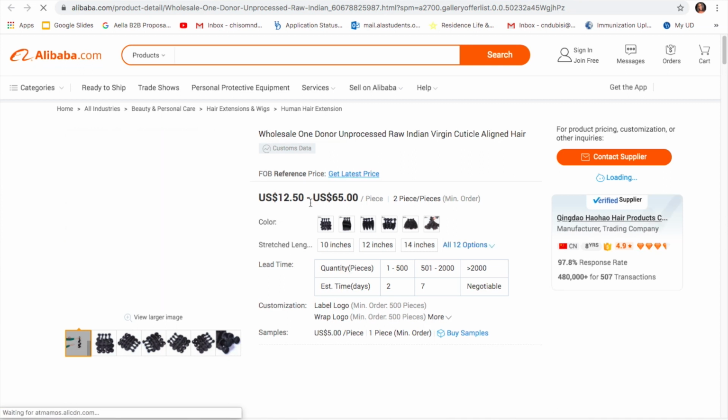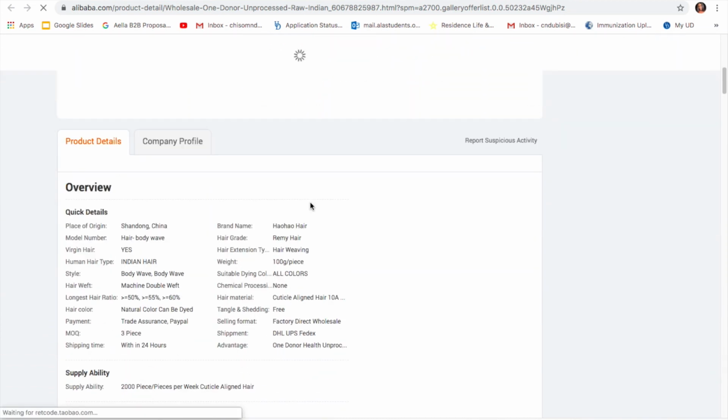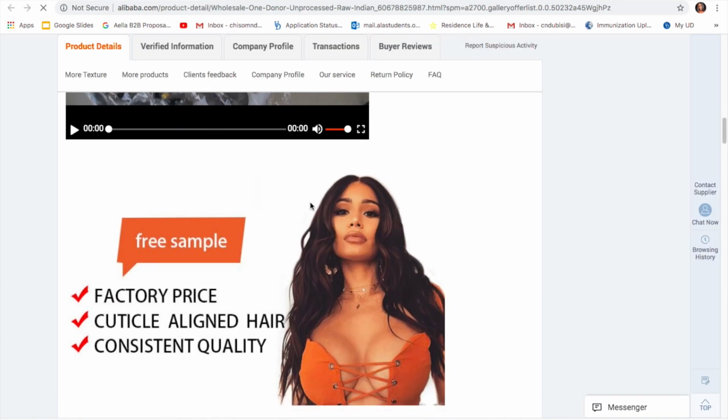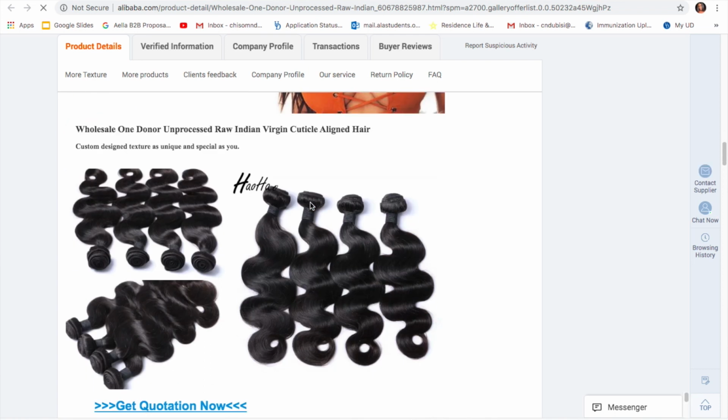This is where the research comes into play. You scroll down. I always scroll down, look through their product range, look at where their factory is. Most of these manufacturers always put either their personal WhatsApp number, or a staff of their company's WhatsApp number. What I do is I take their phone number. It's usually printed on one of their advertisements of their warehouse and where they're located in China. Take their WhatsApp number off that, add it to your mobile device, and send them a message on WhatsApp.